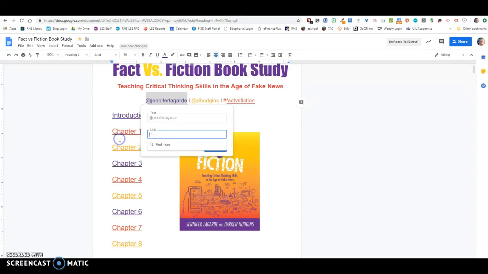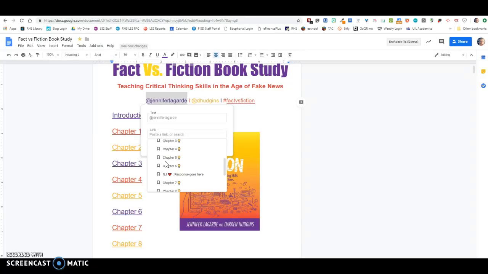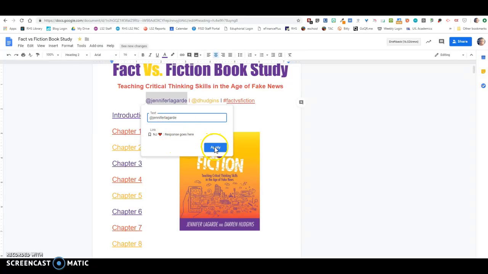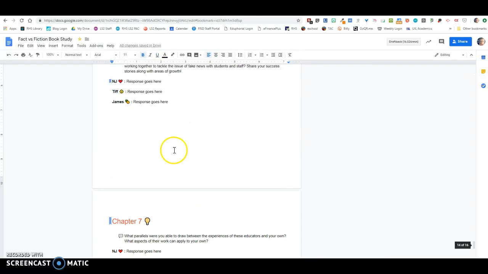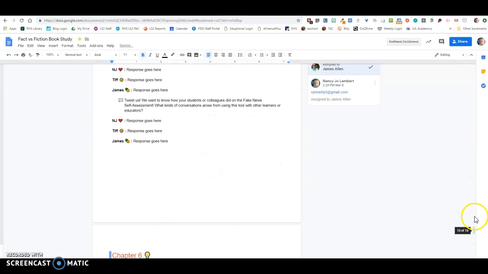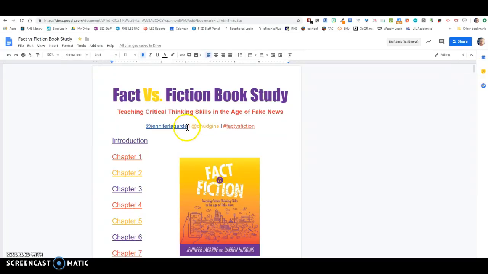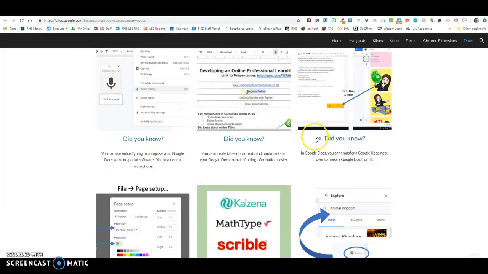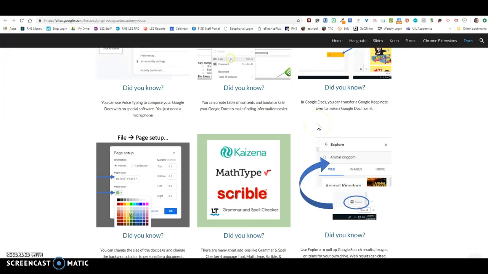Oh, whoops, it didn't grab that link. But I would paste that link, and so then that piece right there, I can go here, I can go to Bookmarks. There it is, right there. So I'm going to paste that right there, and now it's going to jump to that bookmark that I made right there, okay? So what I should have done is grab this link. This is the link up here, but you can also, I'm going to remove that because this is a document for some other people and I don't want it to get messed up. You can come up here, and I'm going to remove that and do it that way. Okay, so that is the bookmarking feature, which is a nice way if you have a really long document of marking things in it.